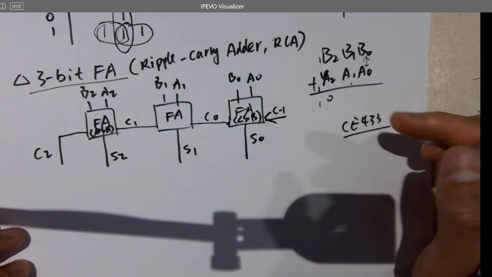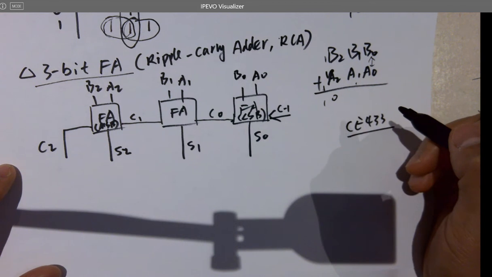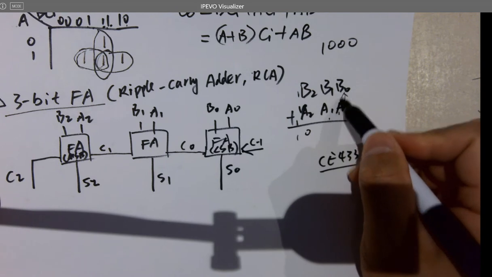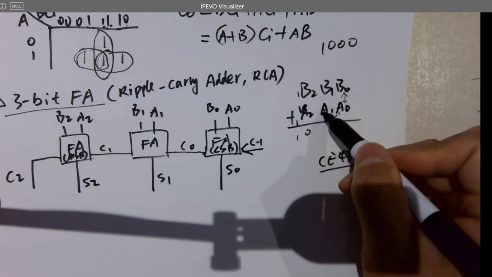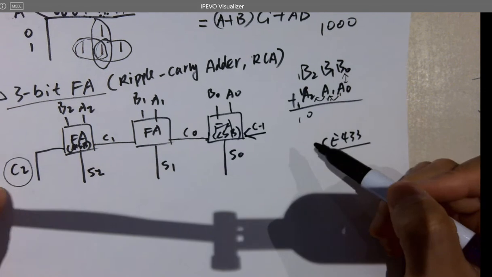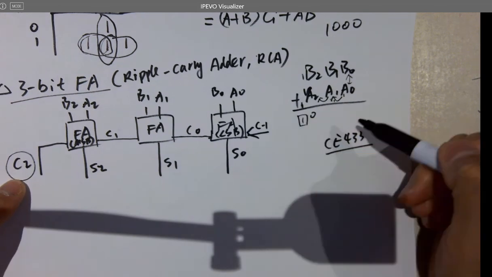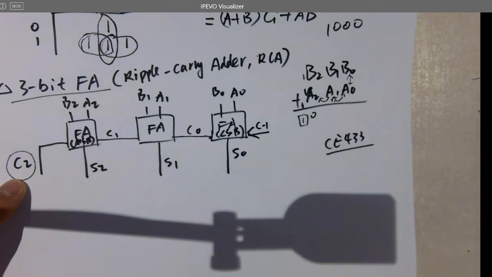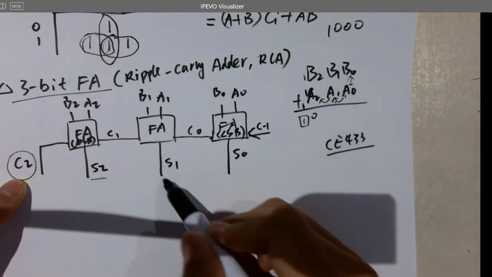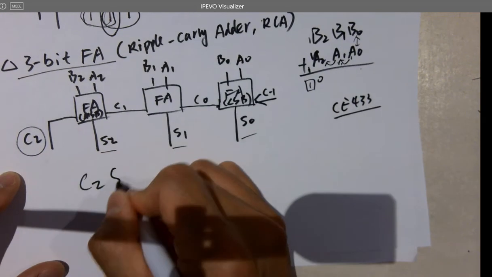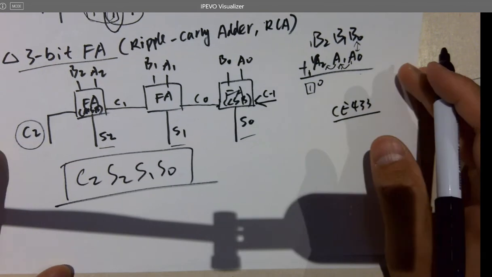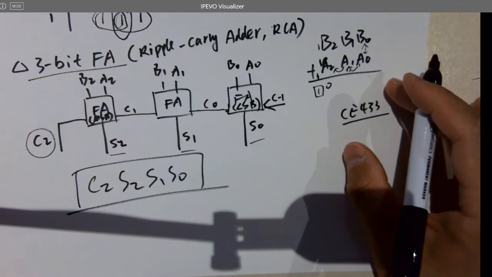How many bits do you have for the final result? And what are they? So there might be a carry out from this addition being used as a carry in for this addition, and the same for the next carry out being used as a carry in, and eventually you get a carry out, which I just labeled as C2. So whatever is here will be the MSB. It can be 0, can be 1, doesn't matter. And all the S bits, these 3 bits, will be these ones. So C2, S2, S1, S0 will be the final result. And that's the ripple carry adder.